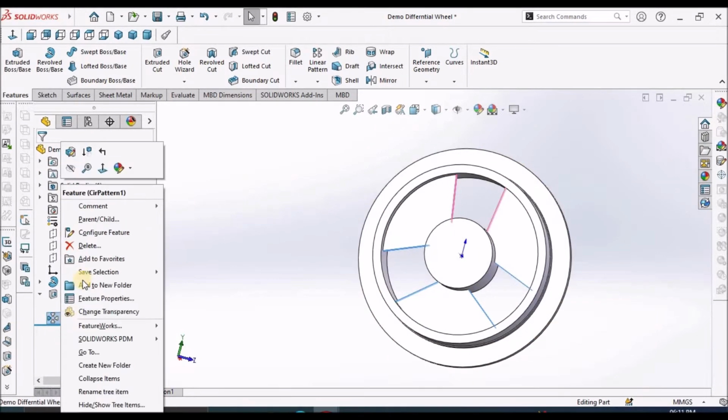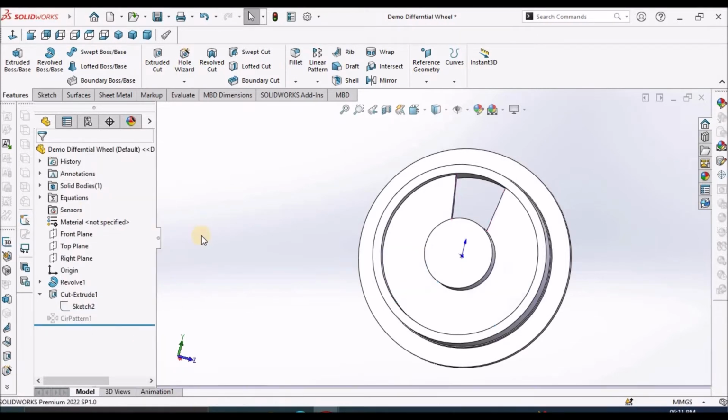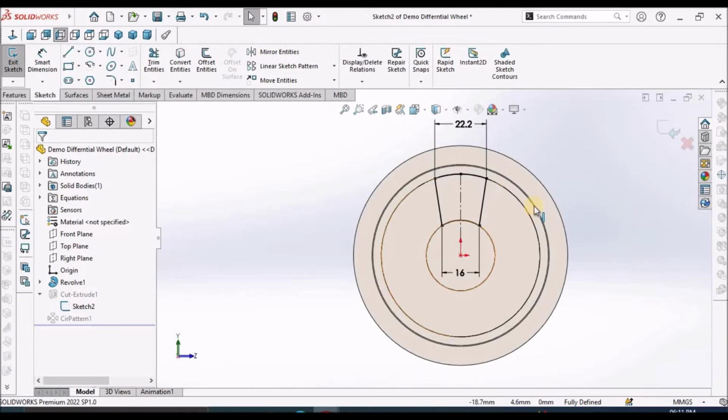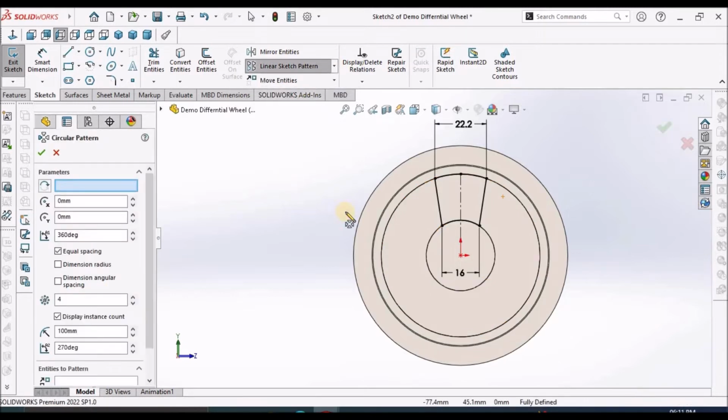So I am going to suppress this. Straight away we can create a circular pattern in the sketch itself. So we have to select the origin, and the number of instances 3.